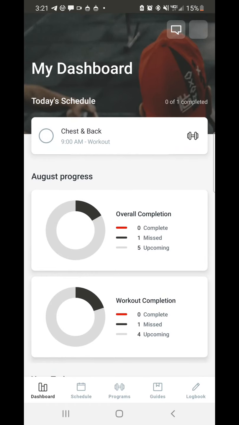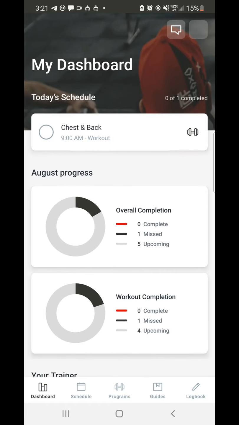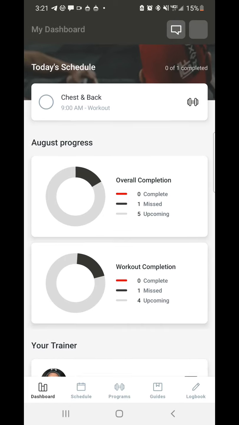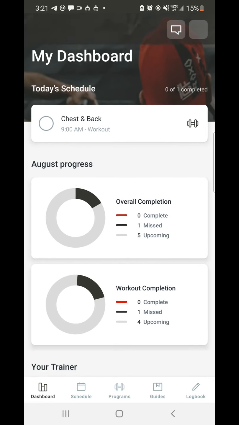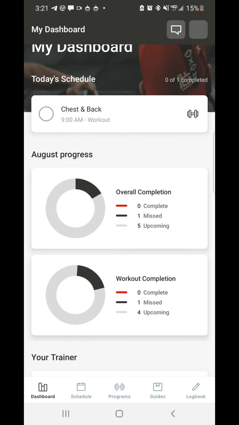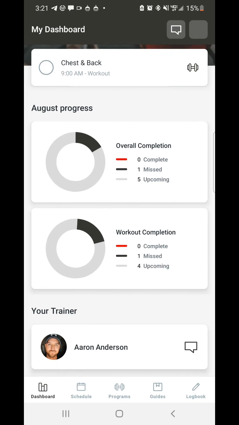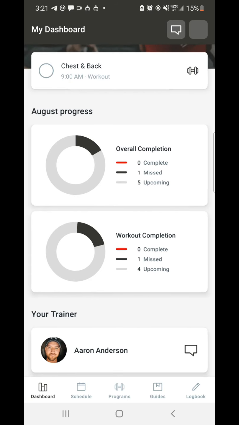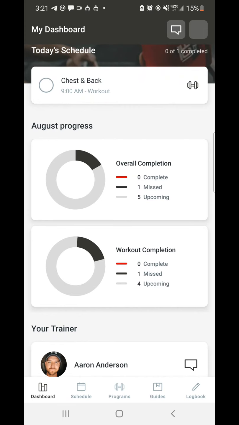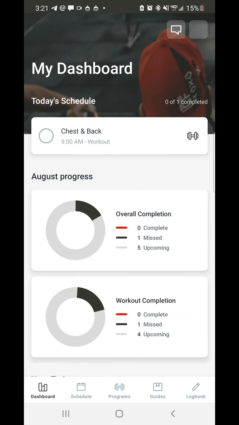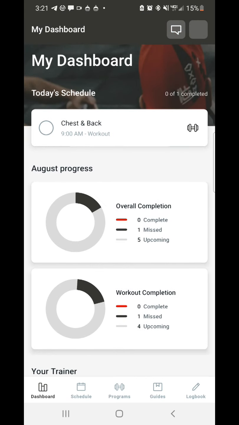So as you can see, we are on the dashboard, and it's really hard to show you, like if I'm doing a screen capture on a PC, I can use a mouse, but with this, you're obviously using a touch screen. So if you look at the bottom dashboard, that's the first tab. It's showing our progress from things that we had. My trainer is at the bottom. You can use a little message bubble. But of course, if you are a client of mine, we usually just chat through text as it is. That may change as this gets bigger, but for right now, we don't use that feature.